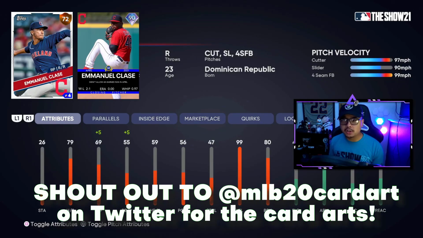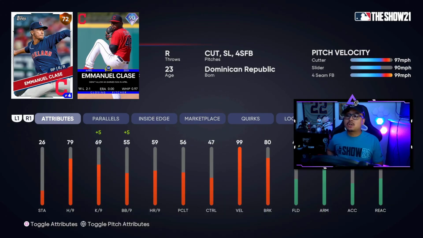So I think the first player of the month card that we're gonna get at a 90 overall is gonna be Emmanuel Clase. This guy is a monster. So just going over his stats right now, in 12 games played, 11.1 innings pitched this year, 12 strikeouts, .971 WHIP, and a 0 ERA, 0 earned runs so far. If you guys have not seen him pitch, please go watch some of his highlights. This guy is a monster. He is nasty, so I think he gets that.